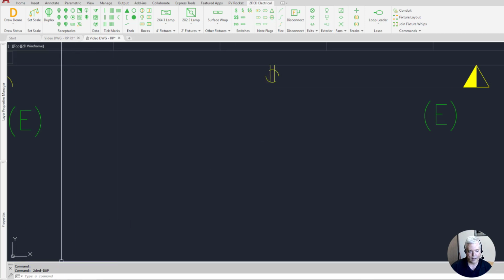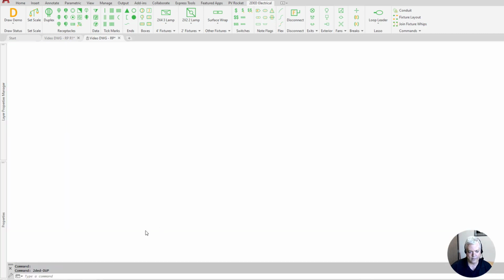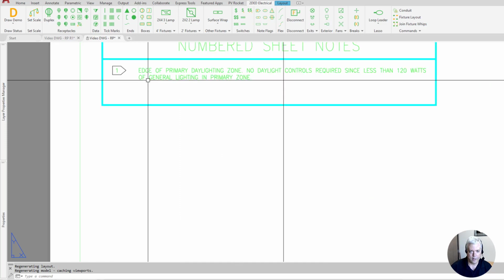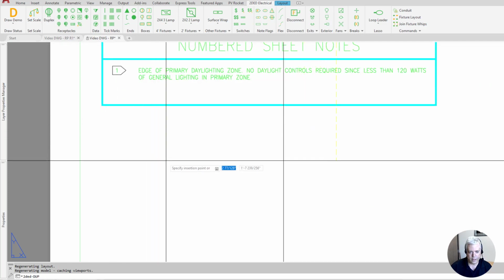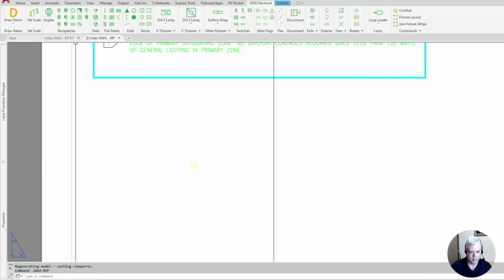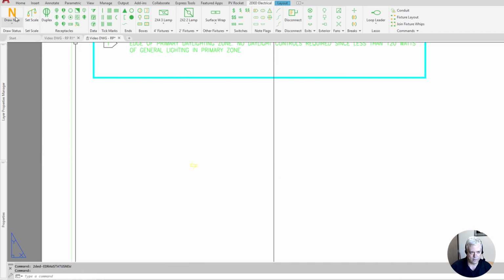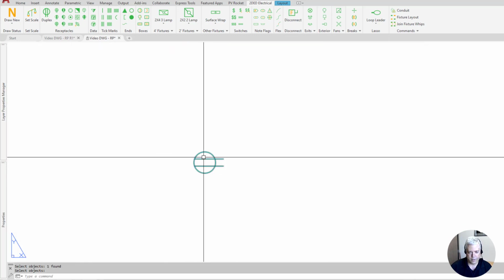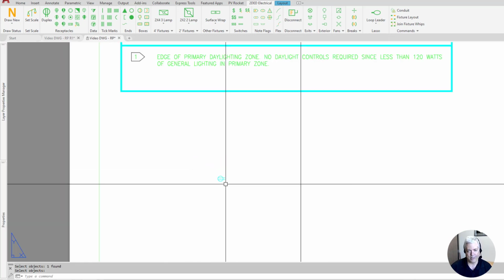I'd also like to point out that if I was on paper space, I'm switching sheets here. Let me switch to an actual sheet there. It comes in very large, but once you pick the spot, you can hardly see that because it was set to demo in yellow on a white. But once you pick it, it scales appropriately because it knows the difference between paper space and model space, and that includes everything across the board.